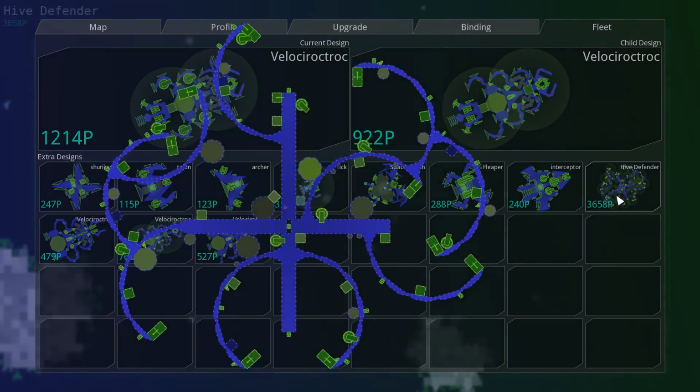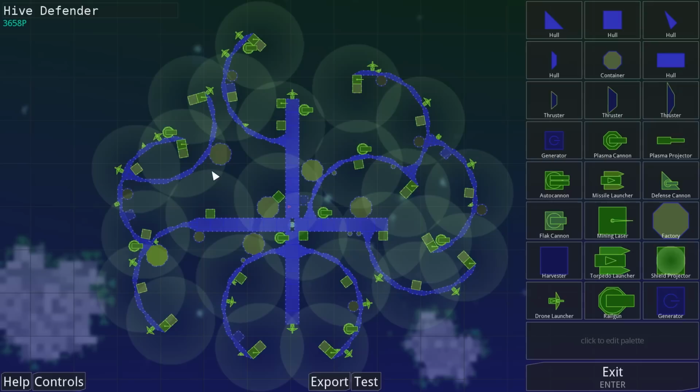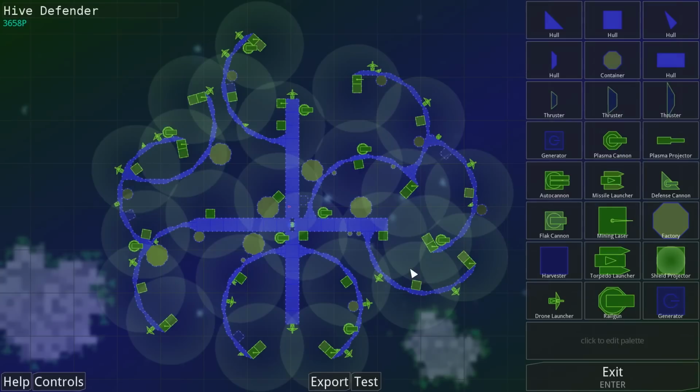I also did some work on the space station. As you can see, it is awkward, it's totally imbalanced, it is not symmetrical, and it's exactly as I want it to be. So it's got lots and lots of storage on it. It does have a factory. Tons and tons of shields.